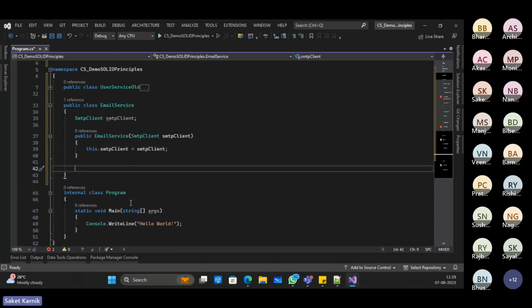So whichever SmtpClient is passed to the constructor, I'll just map it here and we'll use that same. Got my point? Yes.